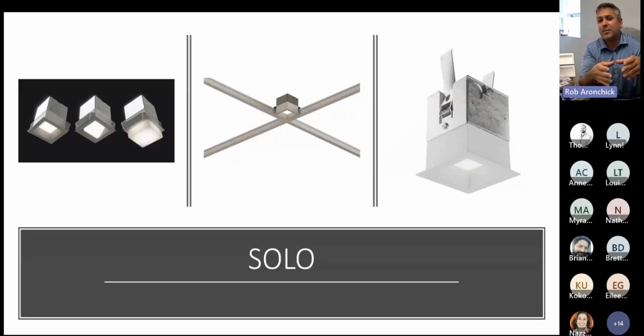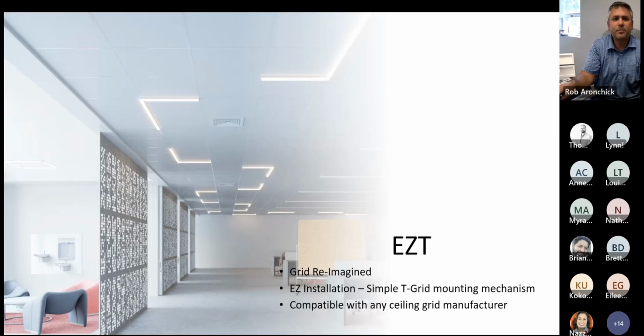The fixture doesn't have to sit at the intersection. If you want one downlight in the middle of a ceiling panel or in drywall, because you want to keep the same look as the quad, maybe there are some at the intersection, you can also install one downlight at the middle of the panel or in drywall as well.